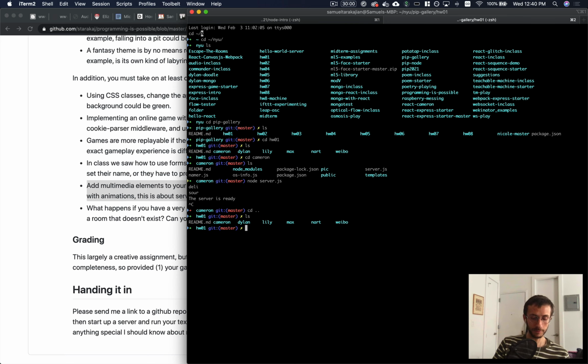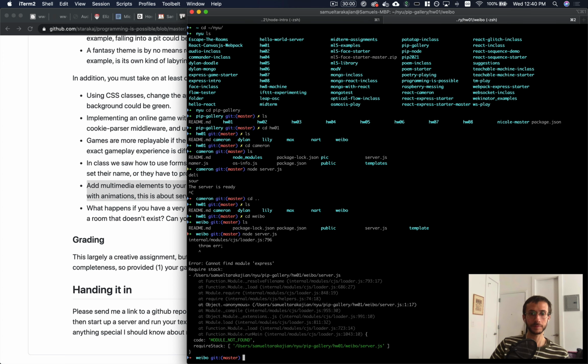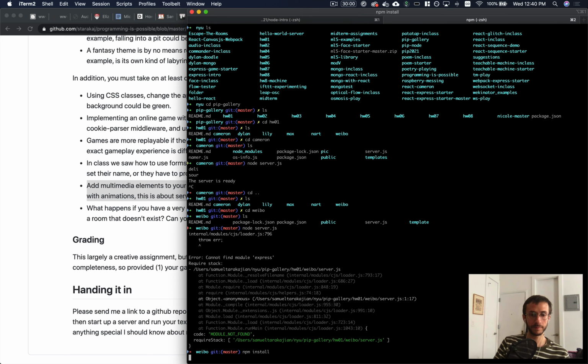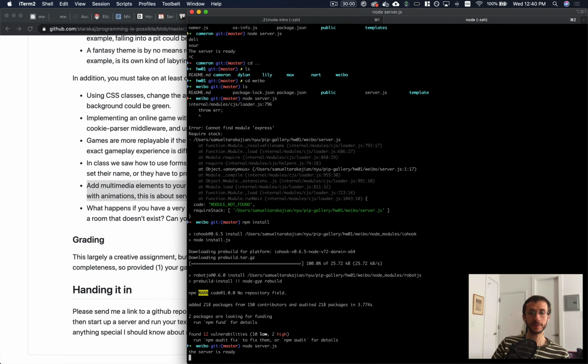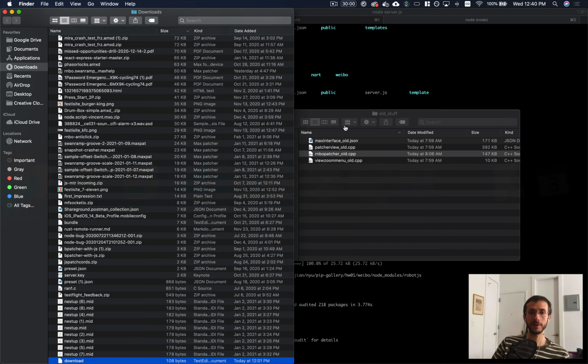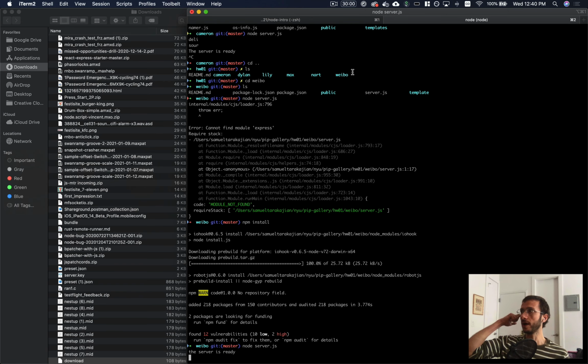Oh, okay, let's see. Can't find modules. All right, npm install. This is actually a very important thing that I should have mentioned: when you clone a Git repository, I didn't even talk about cloning a Git repository.